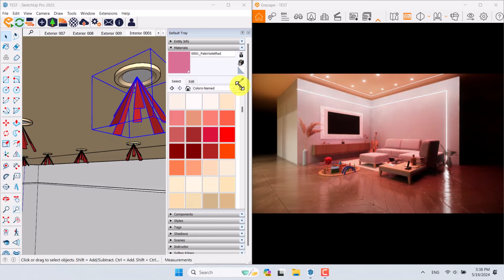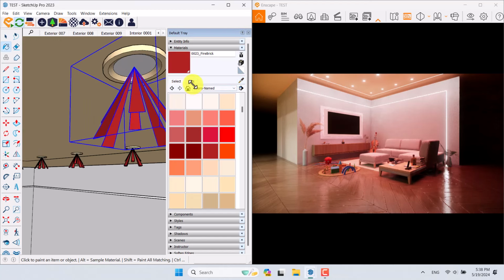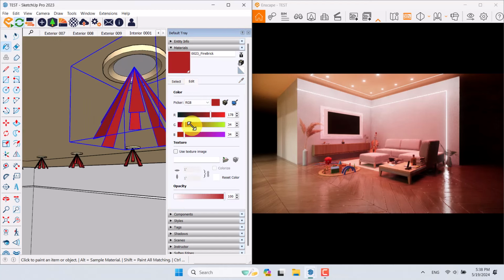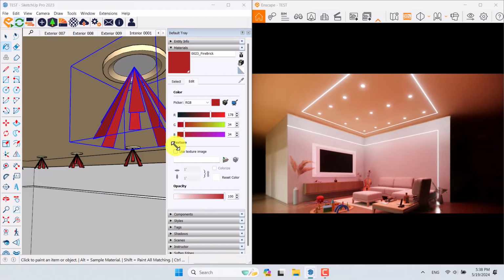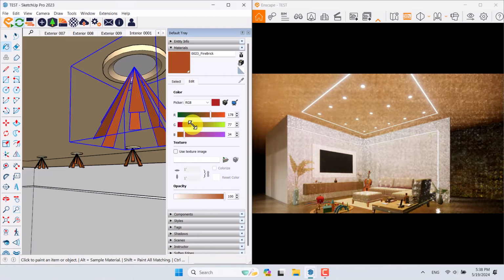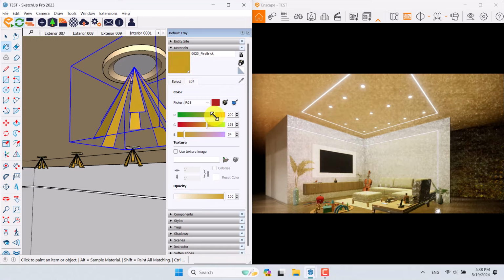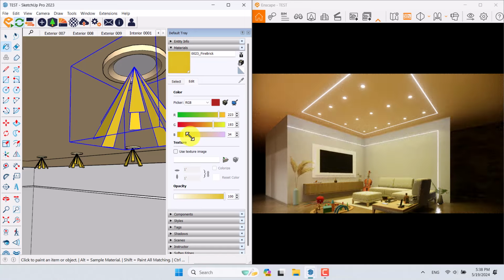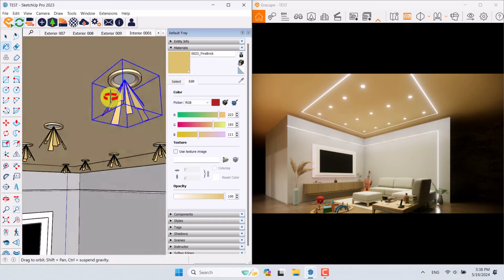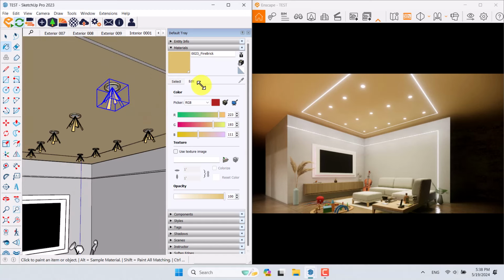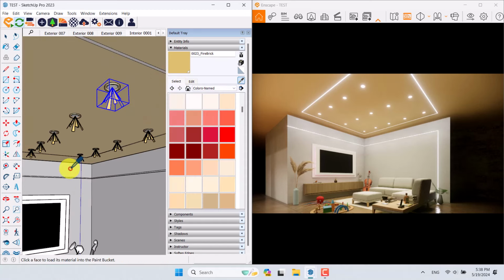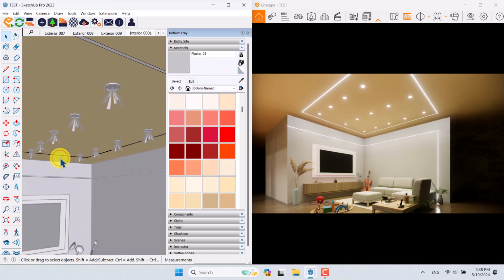So click on the sample paint, pick this fire brick in here, and in the SketchUp paint bucket setting, if I change these parameters, you can see I can change the color of my lighting. So it's really interesting. Try to use some warm colors, because in realistic renders, it can be really helpful for you. So click on the select tool, sample paint again, pick this plaster in here, select your roof, and add it on your roof, like that.